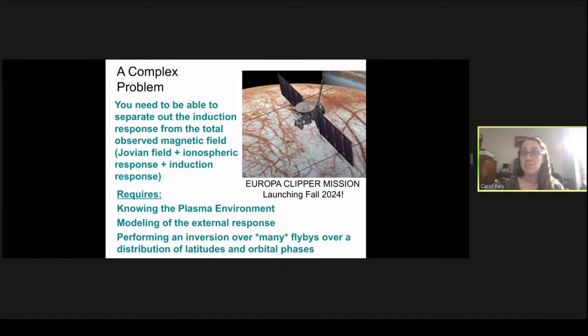I was on the original instrumentation proposal teams to put a plasma detector and an ice penetrating radar on this spacecraft. The magnetometer is actually at the end of this boom up here, which puts the magnetometer as far away from the spacecraft as possible, because the spacecraft makes its own magnetic fields that we have to deal with, from the currents flowing through the solar panels and the electronics and the like.